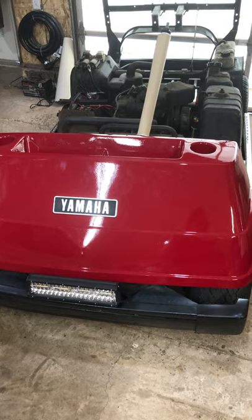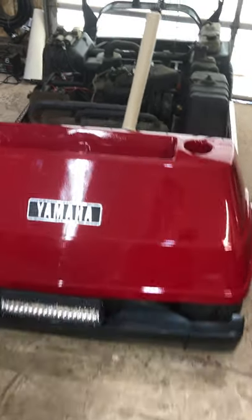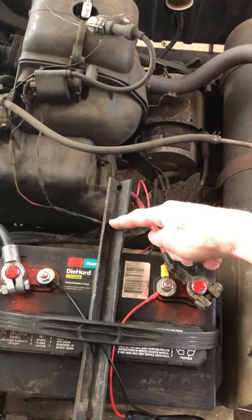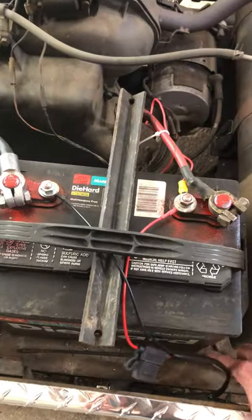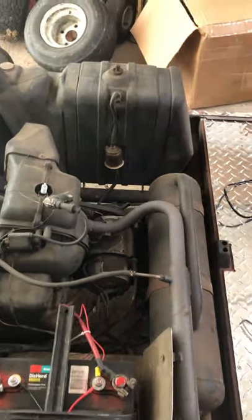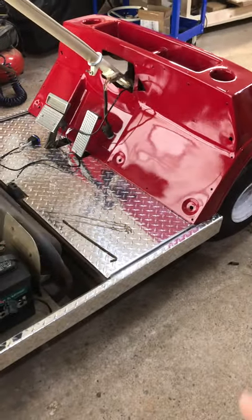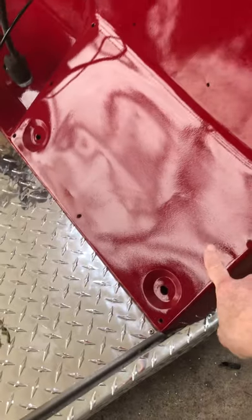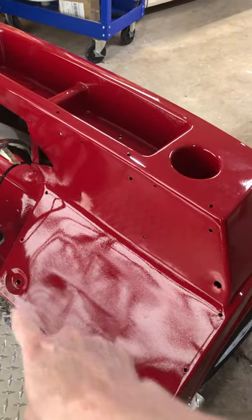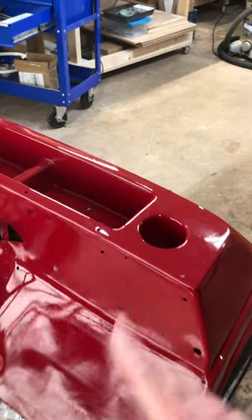I'm told this is a 1982, and it's one of the versions where they changed something and then went back. The battery still needs a way to be braced in — there was all kinds of wire across it, just crazy. We're thinking of cutting it, putting another hole in, and finding another bracket to attach it properly. That area was really filthy. Most of the stuff we used rivets for, but the diamond plate here couldn't be attached yet because it has to be attached to the frame first.